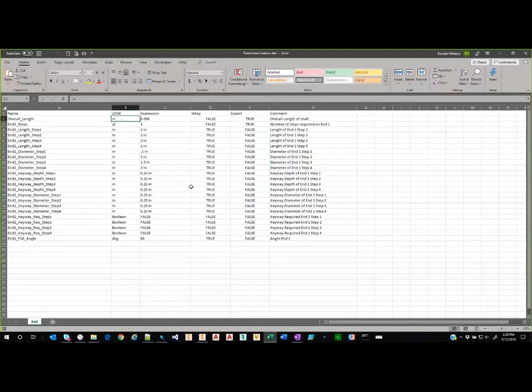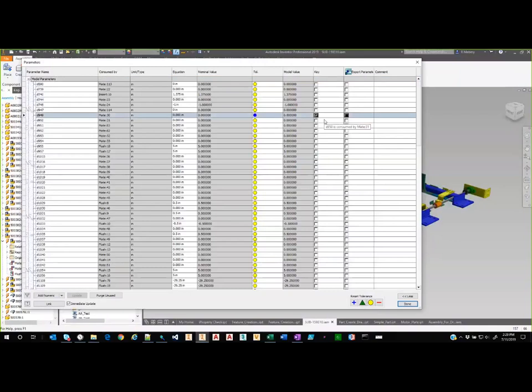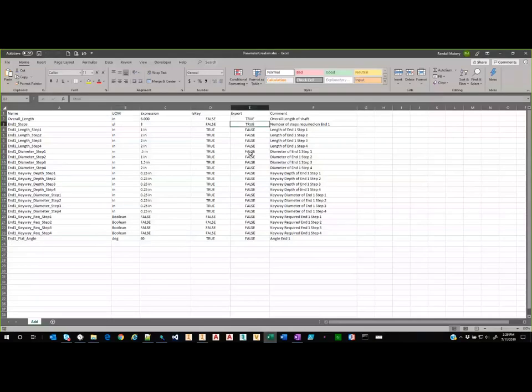My is key is the is key column. Let me pop open one again here real quick. That's this guy over here, right? Quite often used for, if you have a lot of parameters, it's used for filtering. Right down in the lower left, I can switch to look at just key or non-keys. Quite often, I will use it for those parameters that I want to show up on my iLogic form. Right, I'll set those as key and then filter them out when I'm building my form. Okay, and then there's also an export parameter option listed here in my spreadsheet.